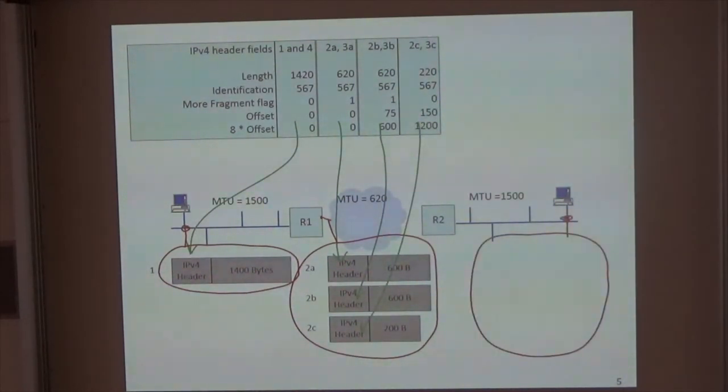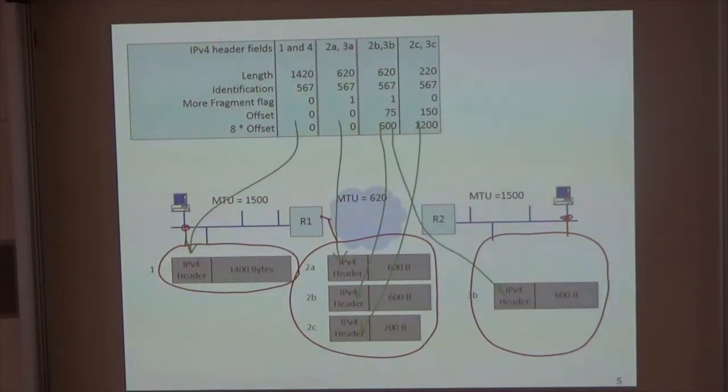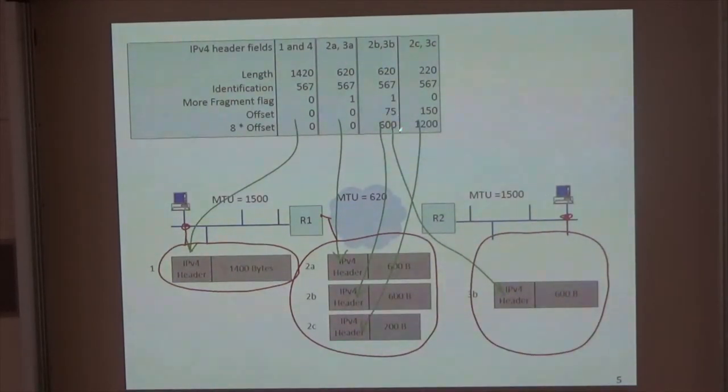When we receive the packet at the final destination, packets might arrive in any order, although most of the time they will arrive in the correct order, but not necessarily always. So it might be, for example, that you start receiving packet 3B. The operating system has to read the header of 3B. We see, oh, there's a more fragment flag. It means it's a fragmented packet. I see that also because the offset is 600, or 75 in the value divided by 8. So it is a packet that I know is not the first because the offset is not zero, and not the last. The offset is 600, which means I start building a packet in a buffer and I write at position 600 all the data that I received here.